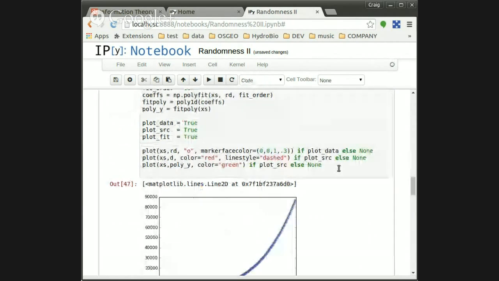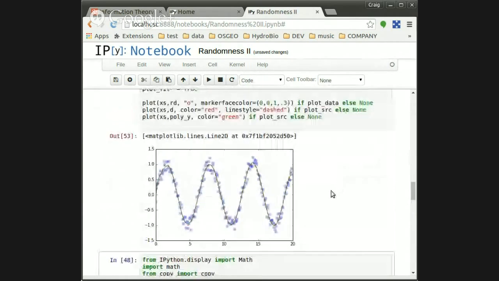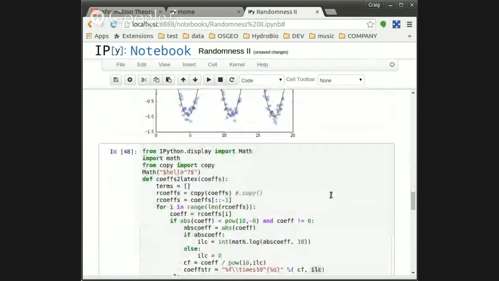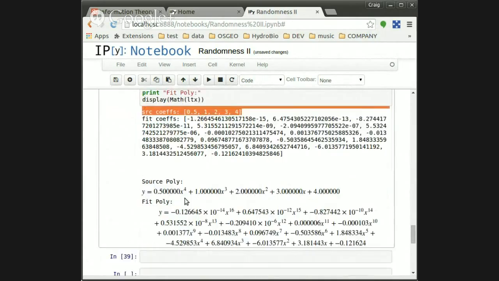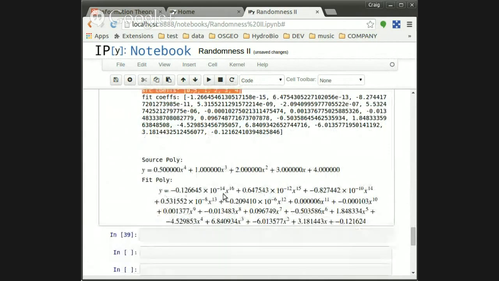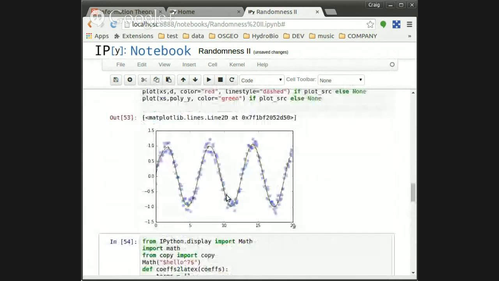So there's that. Here's the fit. Oh, it does pretty good with 16, right? So look down here, those coefficients are not right anymore because I'm not doing that. I'm doing the sine wave. So here's the polynomial that it comes up with. And even though if I do an x to the 16, it'll look nothing like that. It's just going to go up like half a parabola. With all of those and shifted, it can make it go up and down that well.